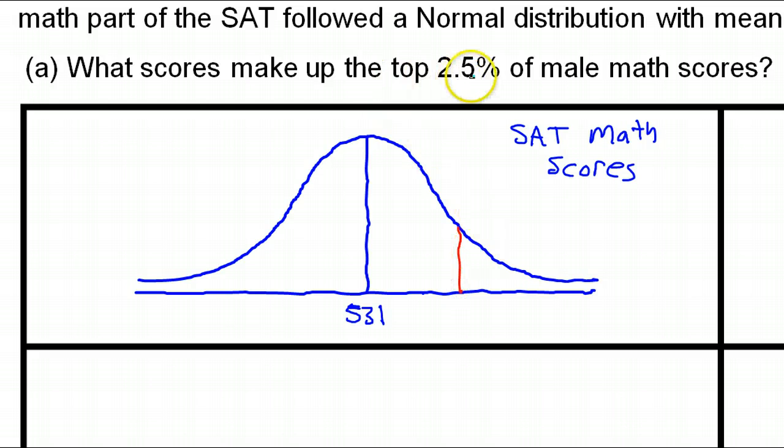The top 2.5%, that's why I'm hanging out over here at the high end, not over here at the low end. So I don't know what this number is yet, so I'm just going to call it X. But what I do know is this red area here is 2.5% of the data. That's what I do know.